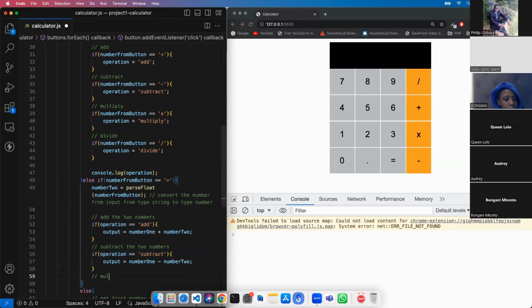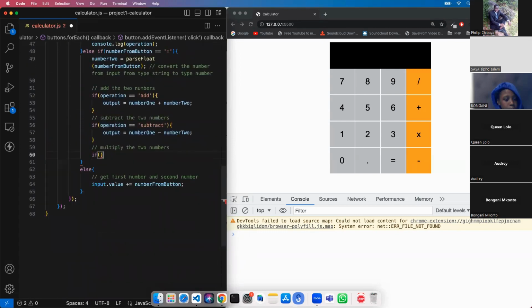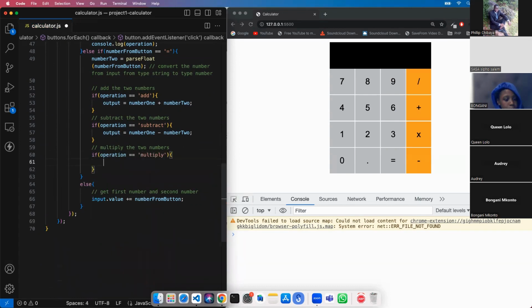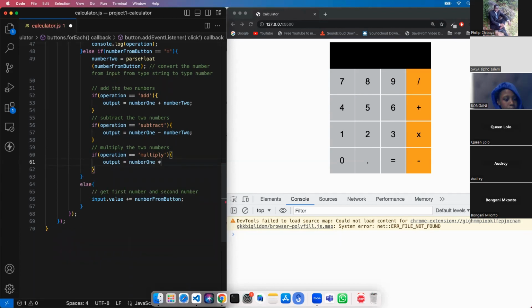And then we went multiply the two numbers. If operation is equal to multiply, we just go output is equal to number 1 times, so when we multiply in JavaScript, we go asterisk, which is the shift key and the number 8 on your keyboard.